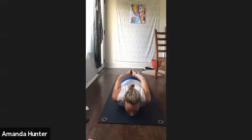I'm gonna give you a choice, just like with the hands here, or if you've got some range of motion, maybe you can bring your hands into a fist, okay? So option one, pressing up. Option two, hands behind you. So let's press the legs down, squeeze the belly, and then lift them. So we get all the back strength. Using those back muscles to lift you up.